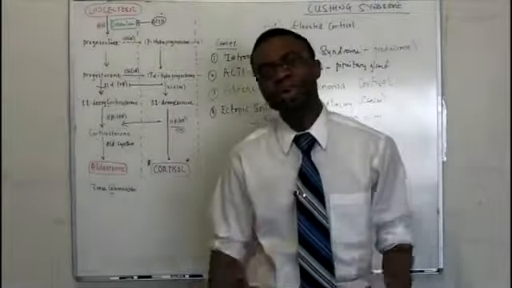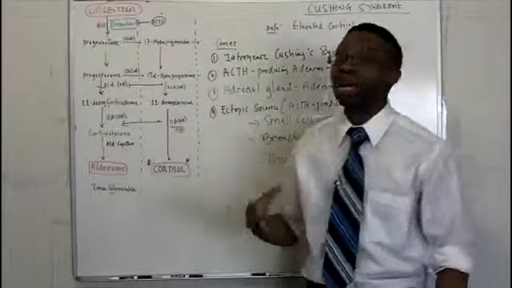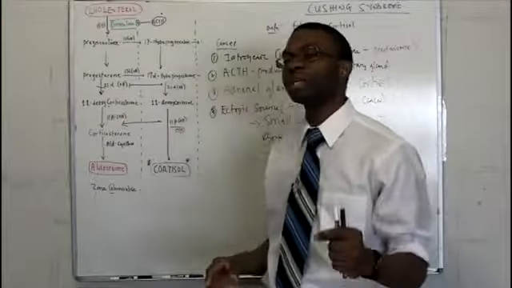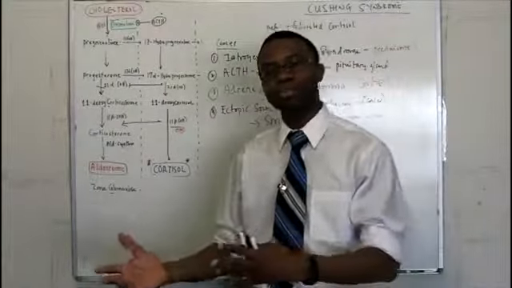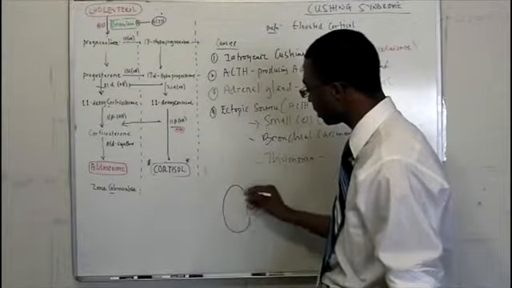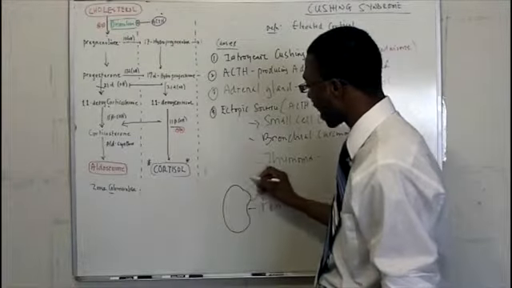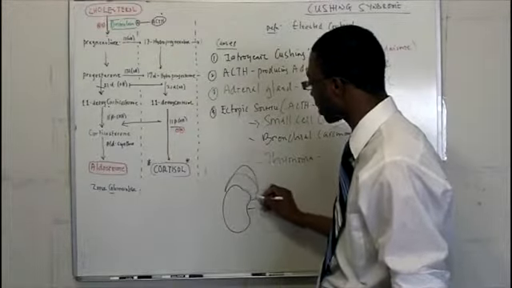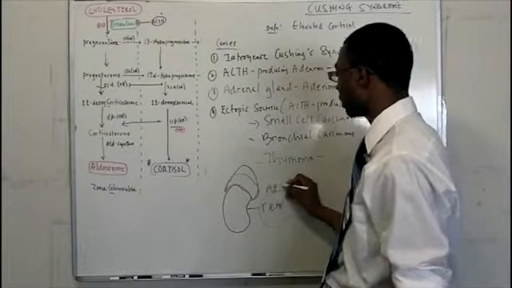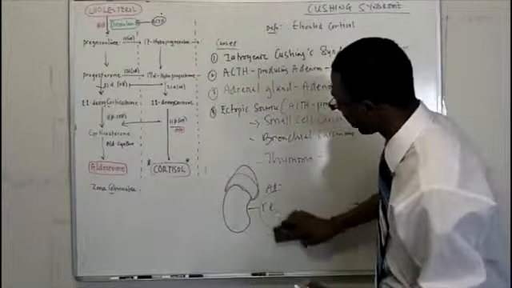So, now that we know where the bad guys are and where they're producing a lot of ACTH, just one key point I need to mention before we forget. Why do they call it the adrenal gland? Because we have the kidneys, which is the renal, and something was added to it, like a little ice cream cone. Because it was added, they call it the adrenal gland. I thought that was a fun fact for you to know in between our lecture.